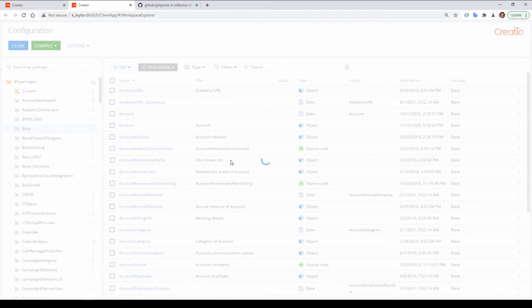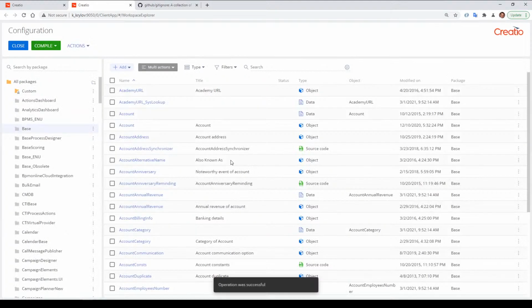Now, there are a couple of advantages of operating in the file system mode. One big advantage is that you can start utilizing the source code designer or editor of your choice. So you could be using, let's say, Visual Studio Code, or you could be using Visual Studio proper, to write your code, be it JavaScript or CSS or whatever it is that you're developing at this time. Now, in my case, the operation was successful.